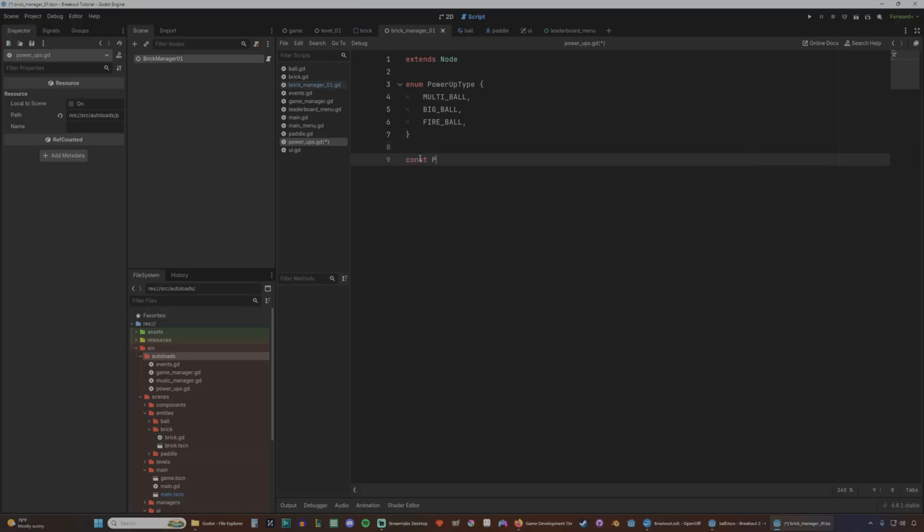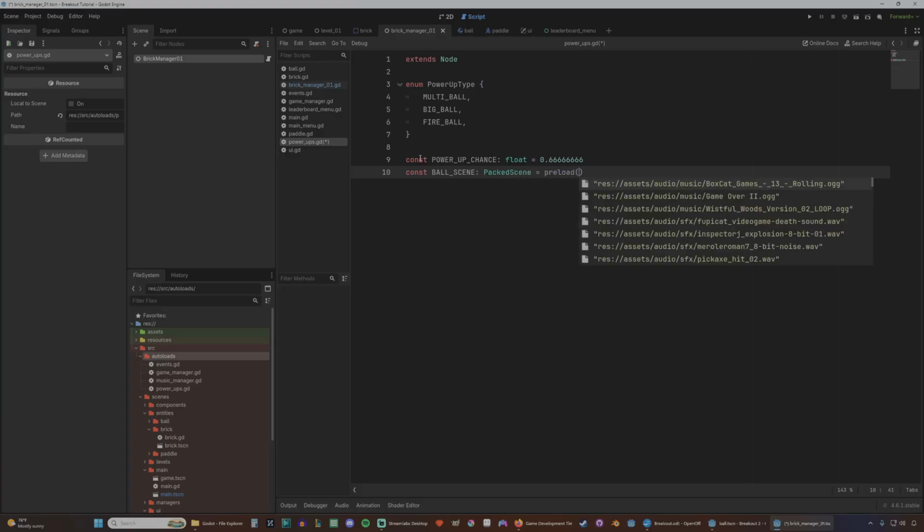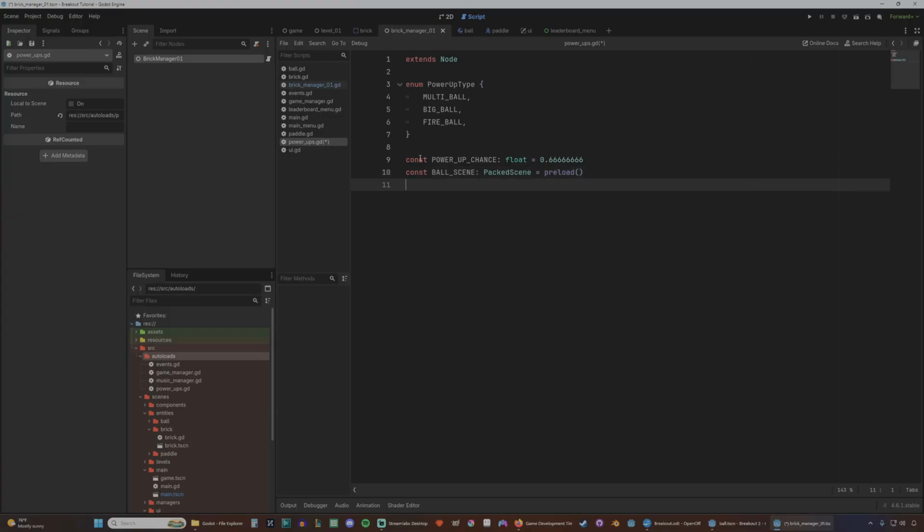Let's add a couple concepts here. Power up chance, as a float, we'll set this to 66% just to test it out. Let's hold a const of the ball scene here because we're going to be spawning in multi-balls. Let's hold a couple consts for all the gradients that we're going to need.